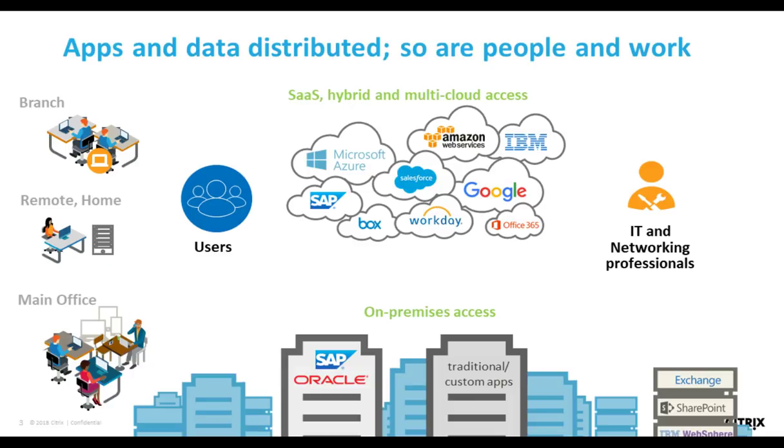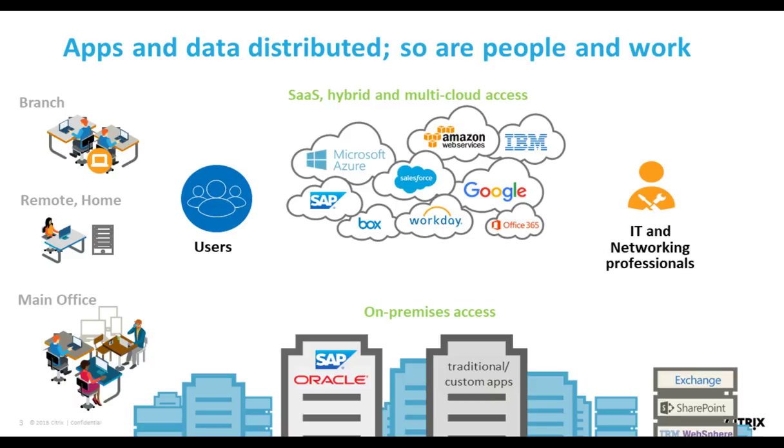Not only are the applications and the data distributed across these different layers of cloud and data center in a hybrid or multi-cloud environment, but users have also spread out. They are coming in from different locations. It's not only while they're in the office that they are accessing these applications. They're accessing them while they're traveling, while they are at home, or even while they're having their coffee, using devices that may or may not be owned by the corporation. It might be a smartphone, a personally owned laptop, a kiosk machine, or any other public computer that they're trying to access information from.